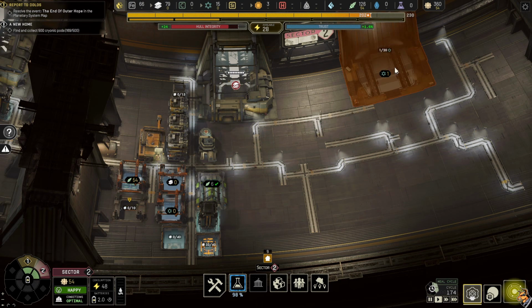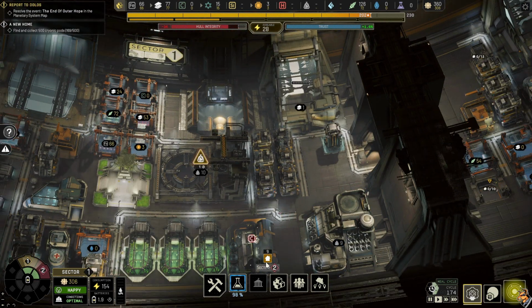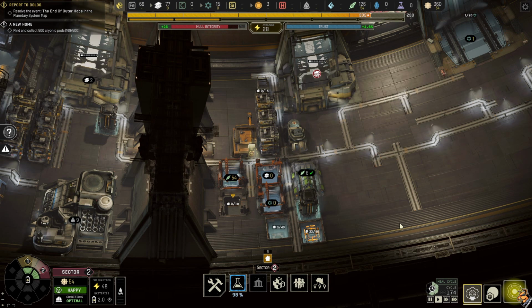I need to build this here so that they have the place to put the carbon. I need to put all the carbon exported over to here instantly so it can then go to here so that it can be made into polymers here which can be stored. It's a lot of stuff.